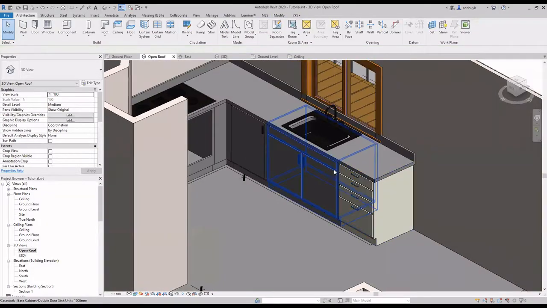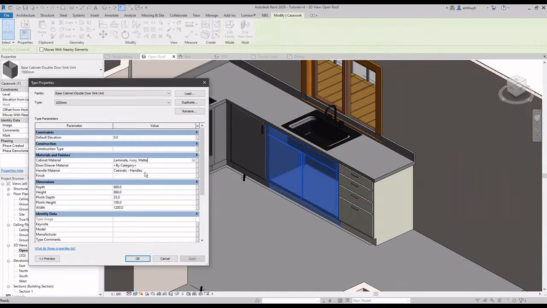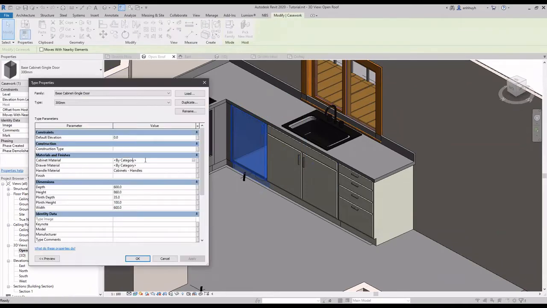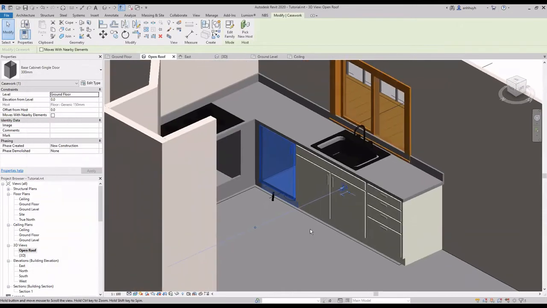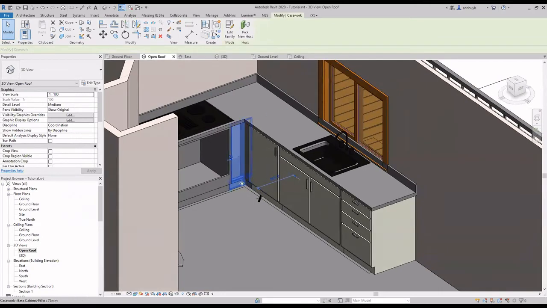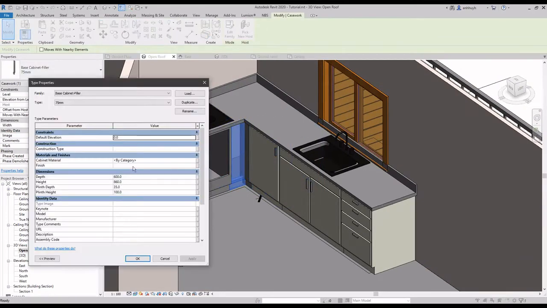So now it should be white. There we go. And we'll do the same for all the different drawers that we use. So paste that. You can just type in aluminium and it should work. There we go. Now, because we use the same filler for both of these sides, changing one of them should change both.